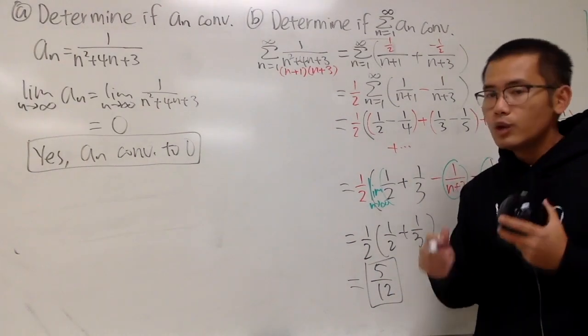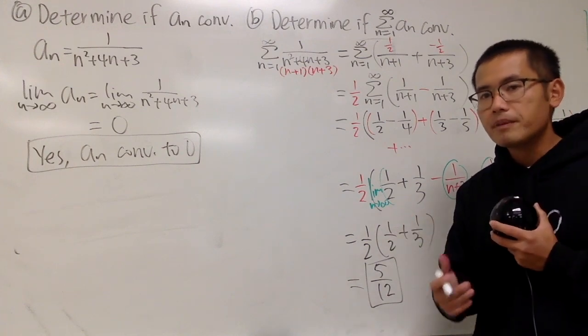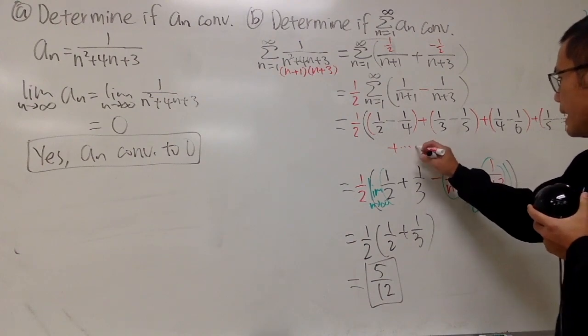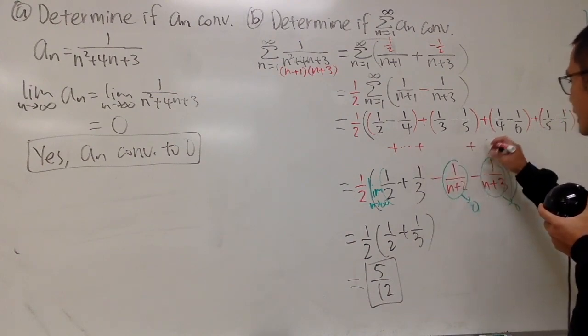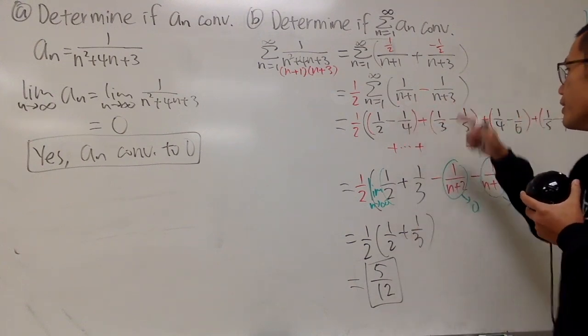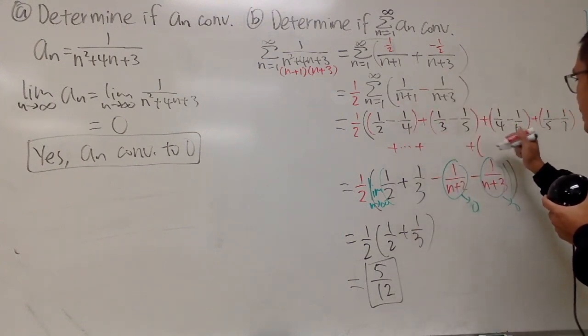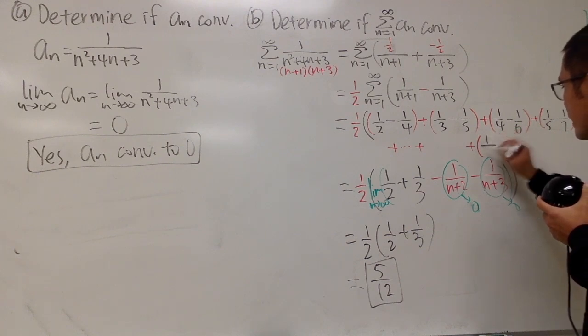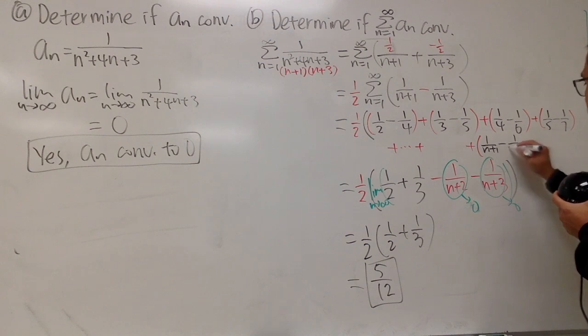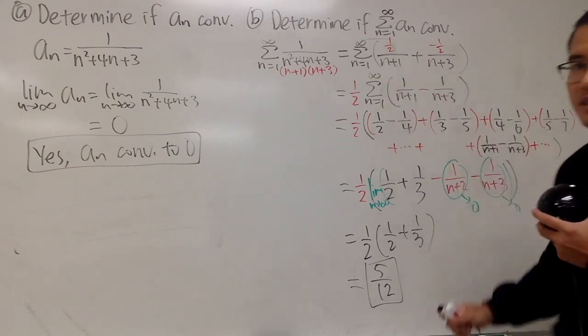But remember, you have to consider the nth partial sum. So this is what you do. So in the end, you're going to keep adding. And I'm just going to write down the nth term, meaning that you put n in here and here, which is just, of course, that. So we get 1/(n+1) minus 1/(n+3). And this right here keeps on going forever because it's the infinite sum.